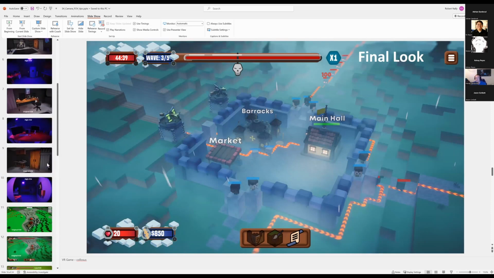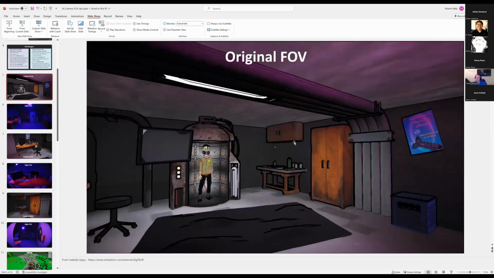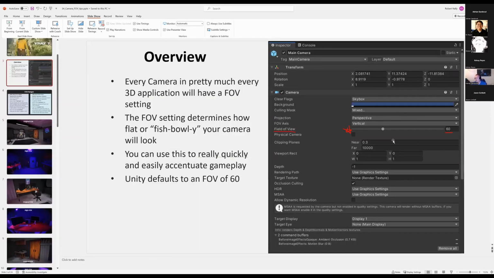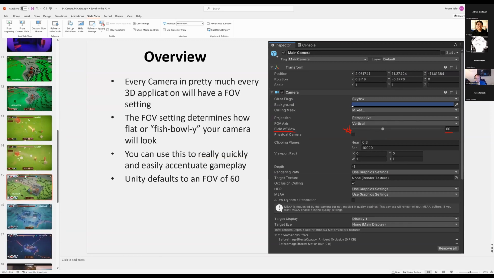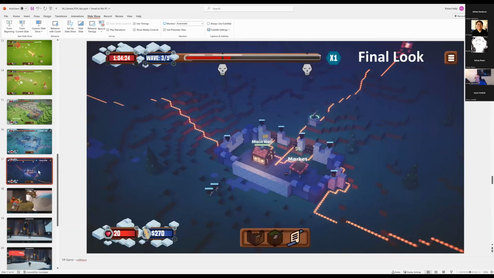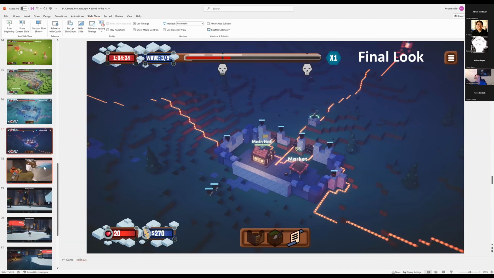And this is the thing, like I said, when you look at most of these, people just don't touch those settings. But it takes just 5 seconds. It's literally on a slider. And it really helps a lot with the game and accentuates gameplay and game feel for whatever you might be going for.